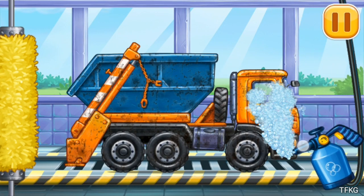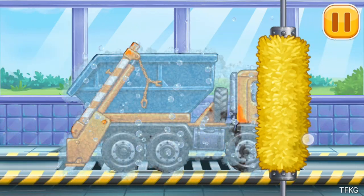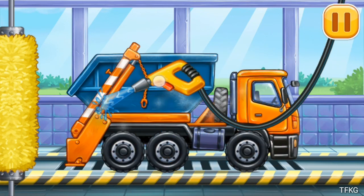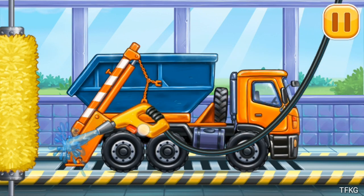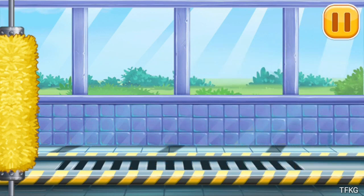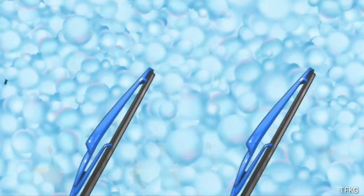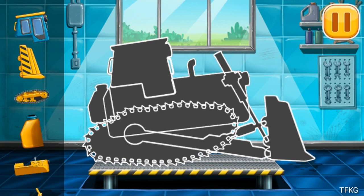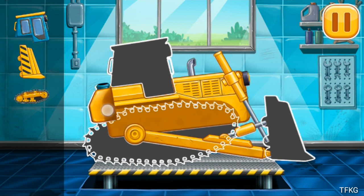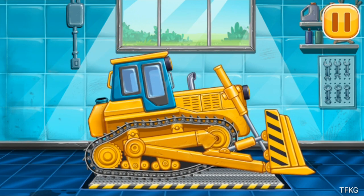Need to wash it clean. Dump truck. We did it. We have to assemble earth mover. Keep up the good work.